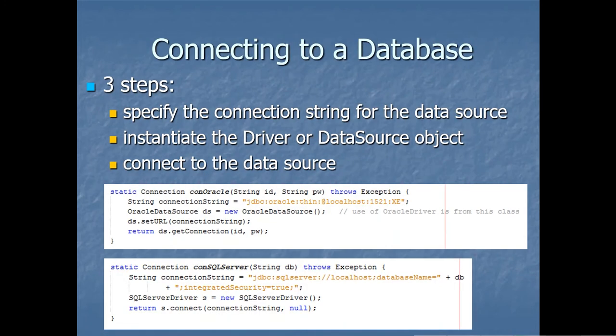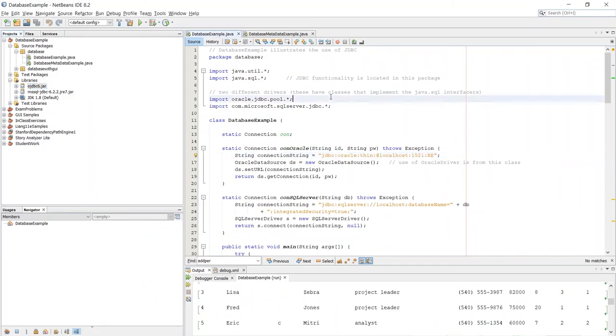So let's look at some of this code. And this is actually code that we will see in our example. We can see in our database example, we've imported java.util. We needed that for our Scanner, as you've done yourself. We also have imported this other package, java.sql. We've also imported a couple of other packages, and these are packages that are found in the driver, one for Oracle and the other for SQL Server.